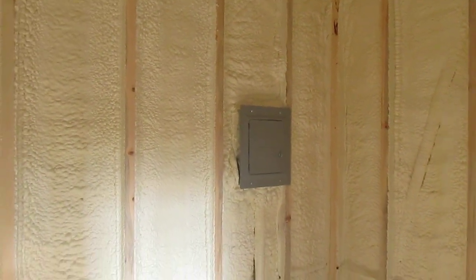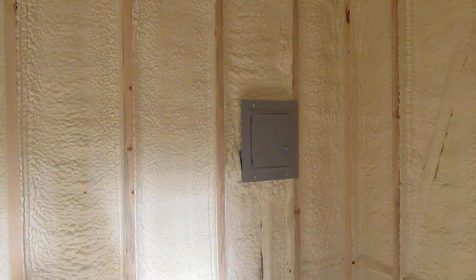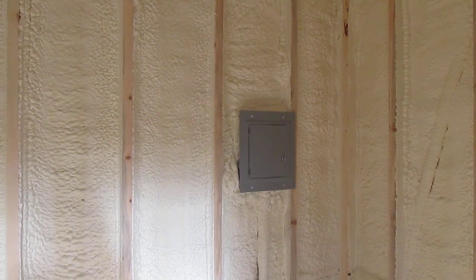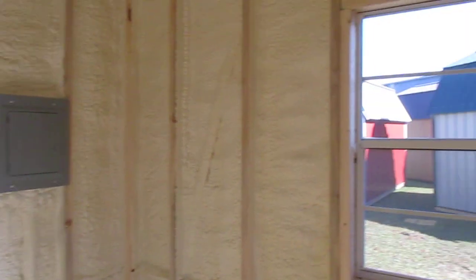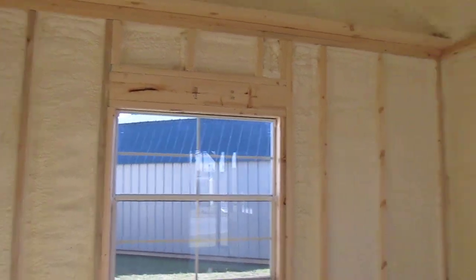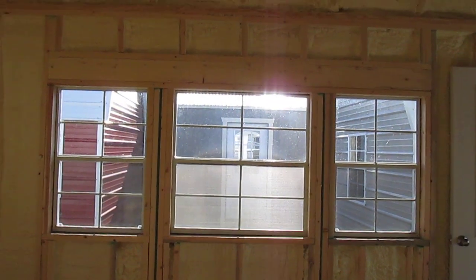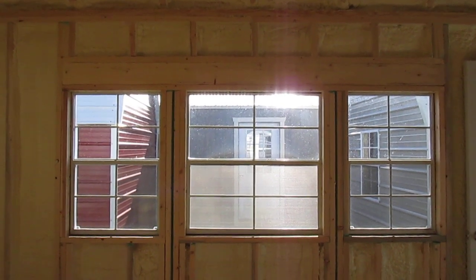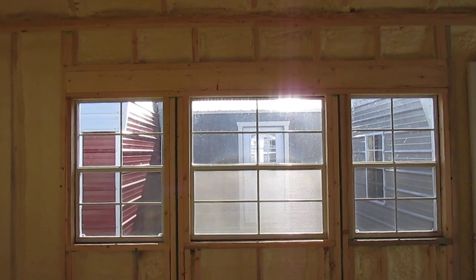There is the breaker box for the basic electrical package, which includes a 100 amp breaker box with two breakers, four interior 110 volt plugs, a light base with a light switch, and all the wiring. There is one of the three by three windows with the framing above it also. Here is what we call a cluster of windows — a really nice architectural feature that adds a lot of natural light. That's a three by three window in the center and two two by threes on either side.